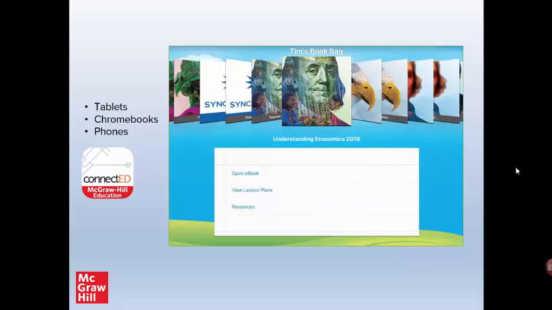That is the primary purpose of the app, so that students without internet connections can read their book offline. Now, available from the app are program resources such as Reading Essentials and Study Guide, guided reading activities, and our award-winning adaptive study tool, LearnSmart. Now, with LearnSmart, the students need to be online to work with LearnSmart using the app.